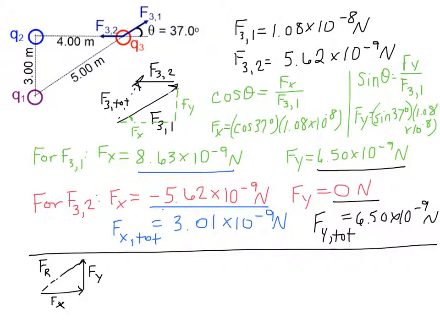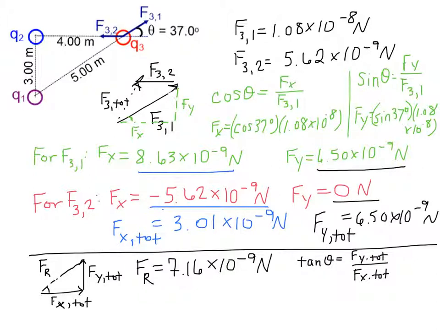So now I'm going to redraw these two components of my resultant force vector. This will be my resultant force vector, and I'm going to use the Pythagorean theorem to find the magnitude of this resultant force. And it's just a squared plus b squared equals c squared. I'll spare you the details on that, but obviously my a squared plus b squared is this squared plus this squared equals my f sub r squared. Take the square root of both sides, and this is my answer for the magnitude of that force.